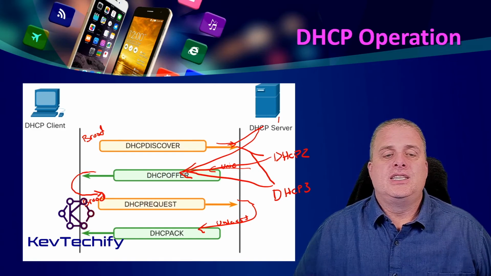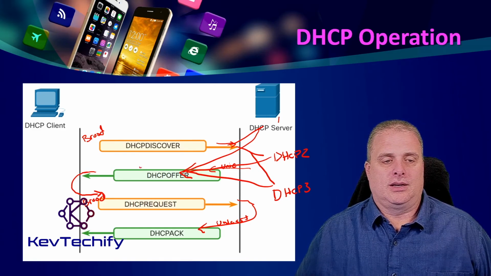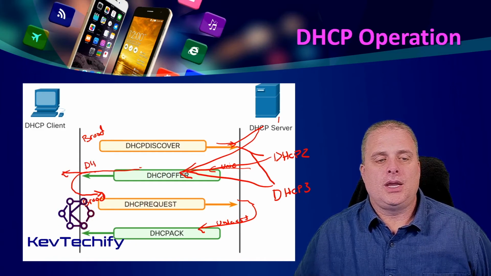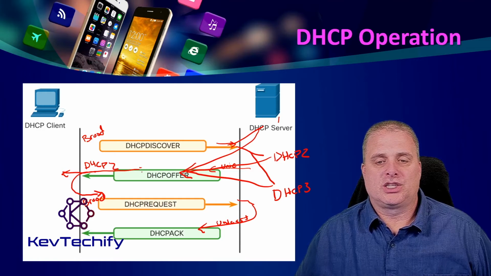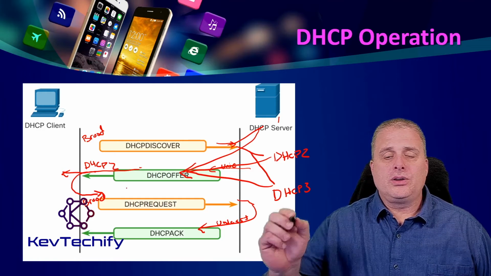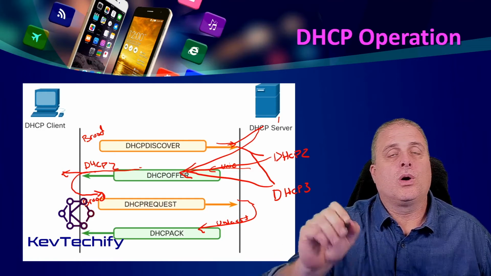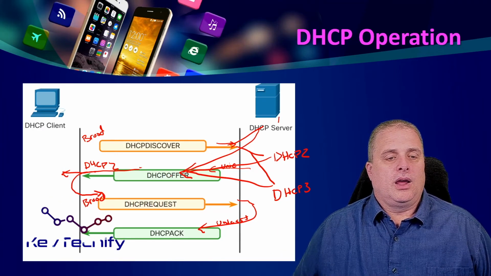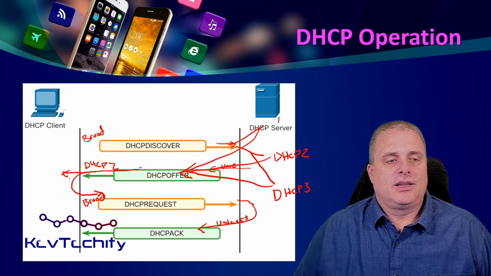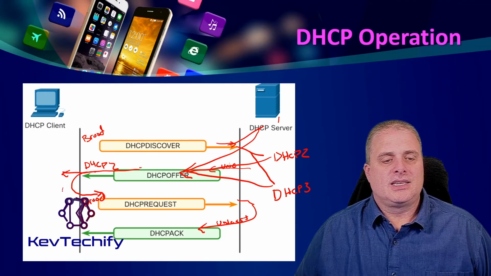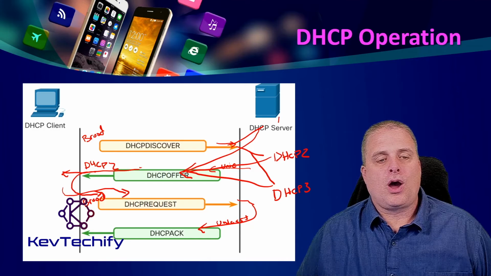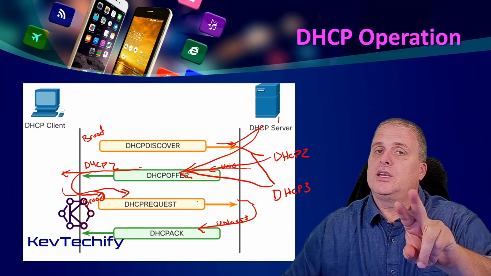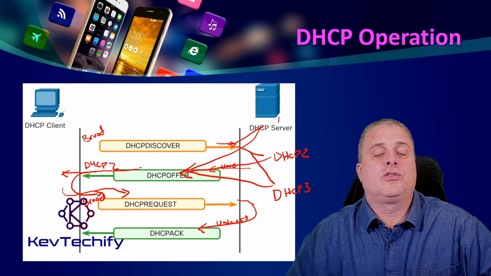What it does is it uses the first one it gets in. And let's say the first one coming in was from DHCP 2, the second server. The other 2 offers from DHCP 1 and DHCP 3 are basically ignored. The offer is heard by the client. The client then sends the request back out as a broadcast. That broadcast goes out to all the devices, DHCP server 1, DHCP server 2, and DHCP server 3.